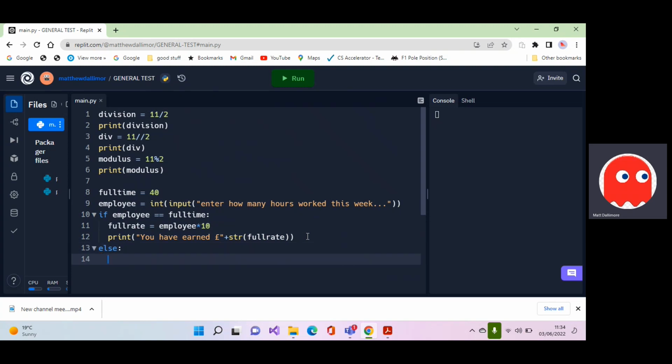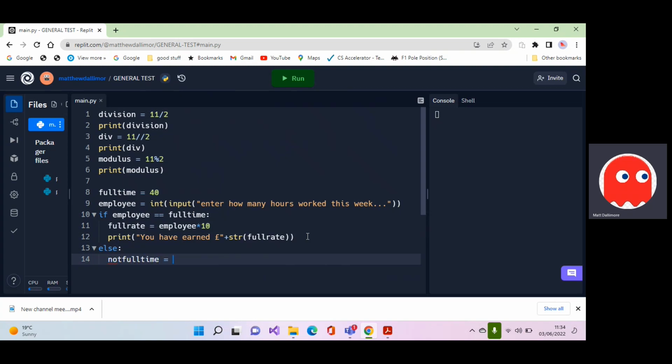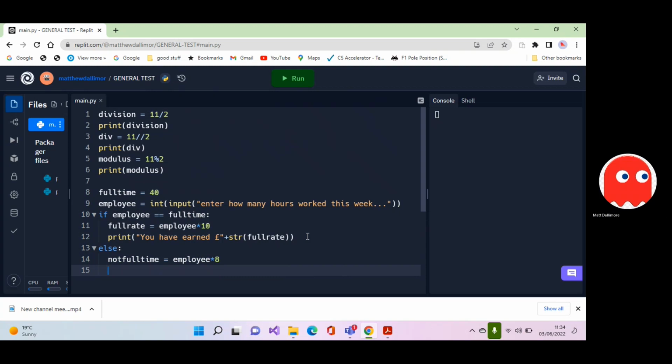So what if else? What if they don't work full time in a week? Let's pay them 8. Not full-time equals employee times 8. Let's say print.